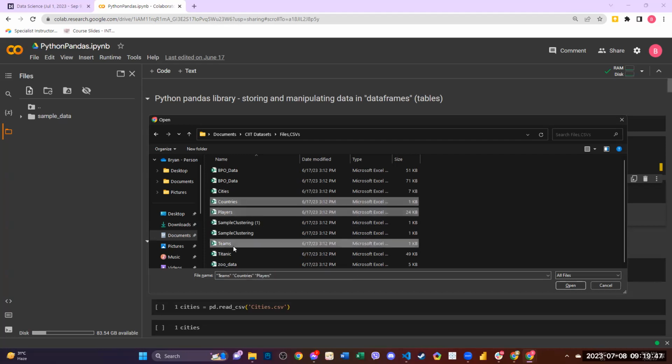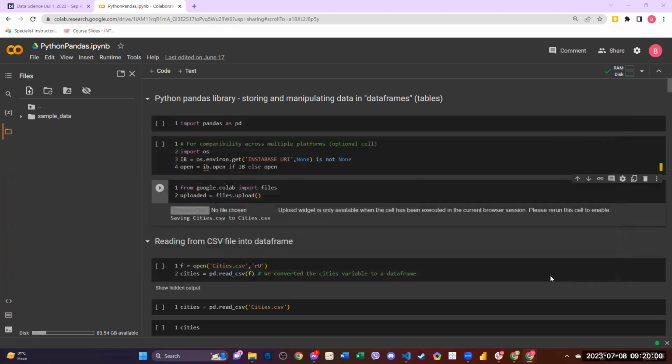Or Control, whichever you want to use. Something like this: cities, countries, players, teams, Titanic. So let's upload everything.